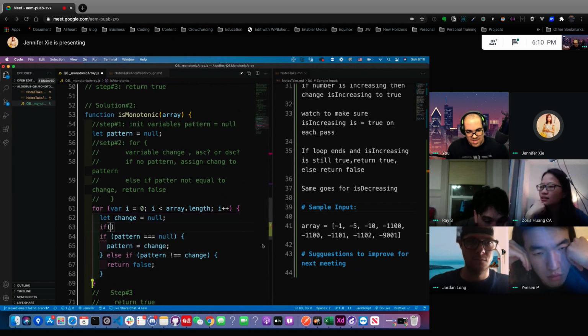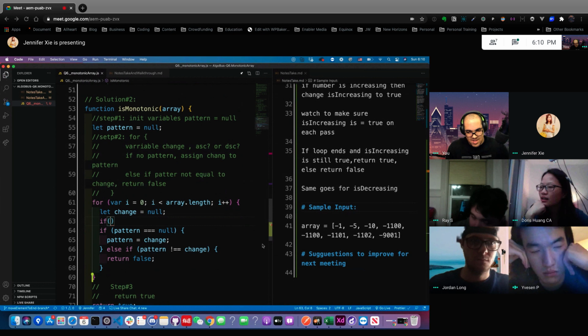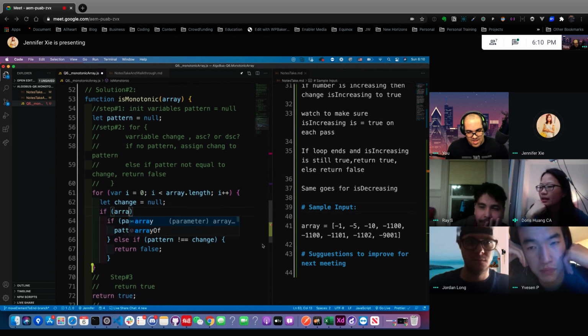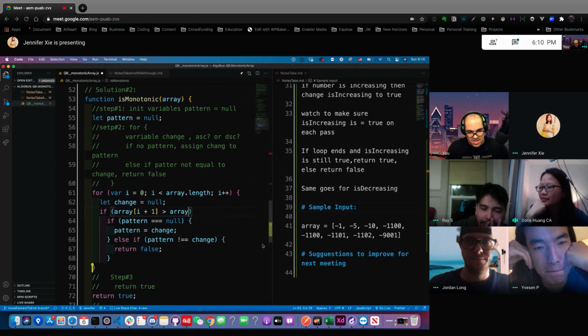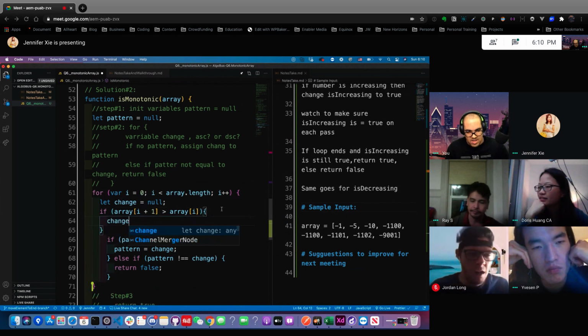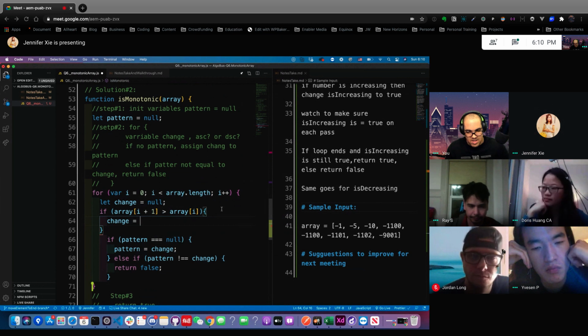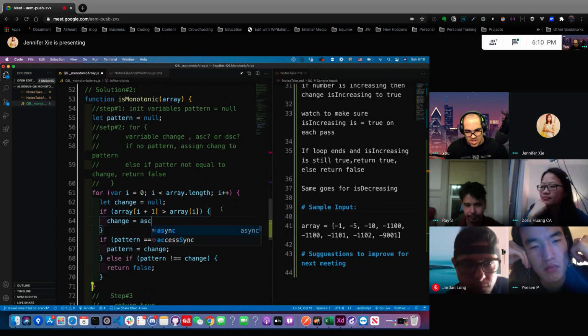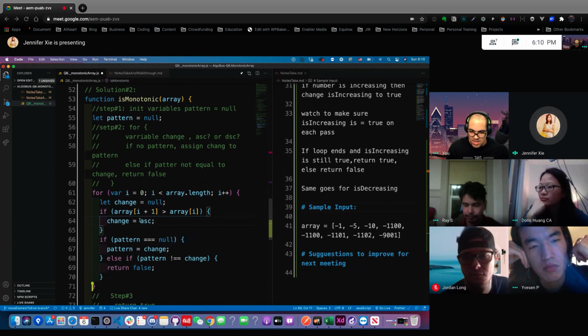If array[i + 1] is bigger than array[i], then change equals ascending, ASC. It needs to be a string.